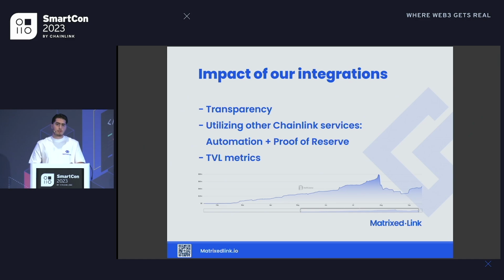So as you can see, integrating Chainlink has a stamp of approval. By integrating Chainlink, you can be sure that your DeFi project is as secure and reliable as possible. Within the DeFi ecosystem, transparency is paramount. Everyone wants to be as transparent as possible. So we're essentially moving away from trust-based finance to trust but verify.